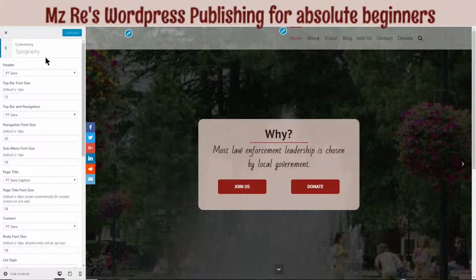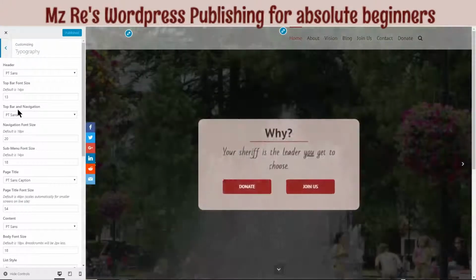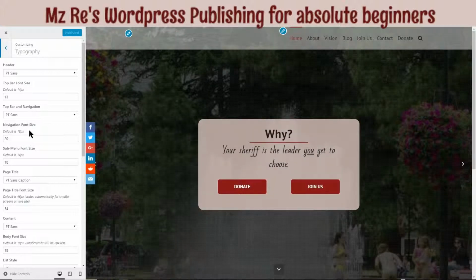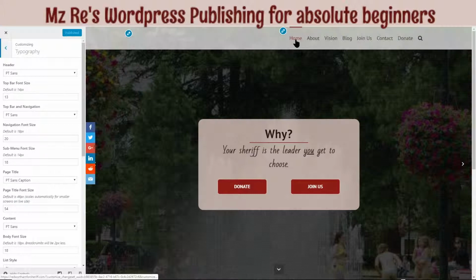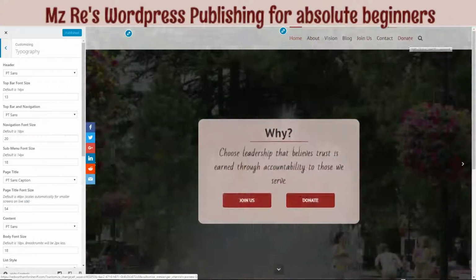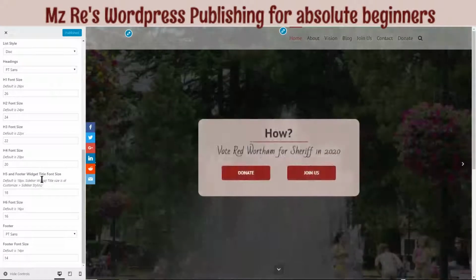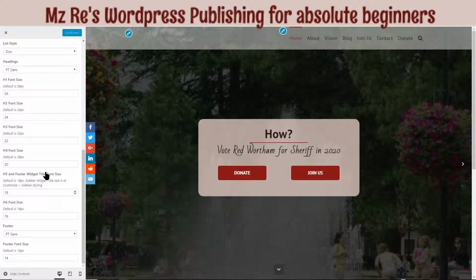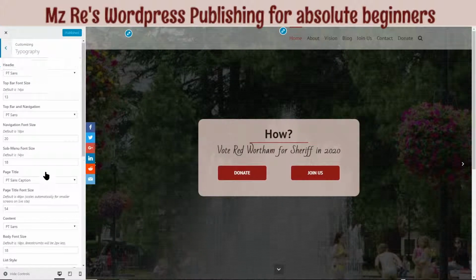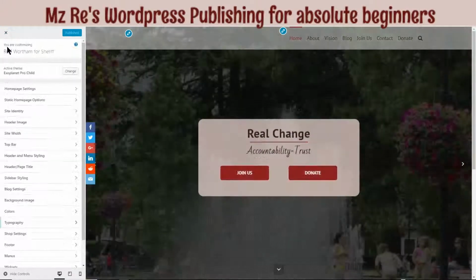I can change the font for the header, top bar, font size, top bar, navigation, navigation, font size, that's my menu. The sub menu, oh, I don't have sub menus right now. Page titles, so on and so forth. Headings, various size headings. They can all have a different font size. So depending on your theme, you'll have different options.